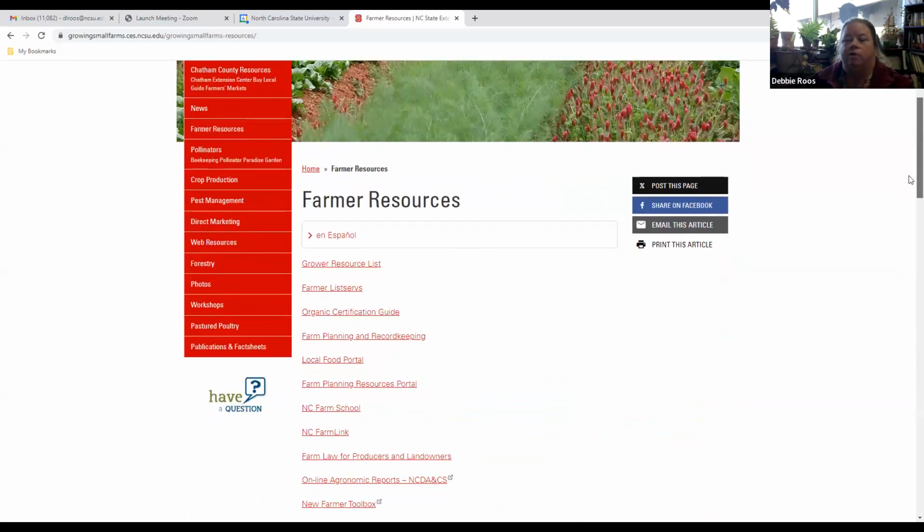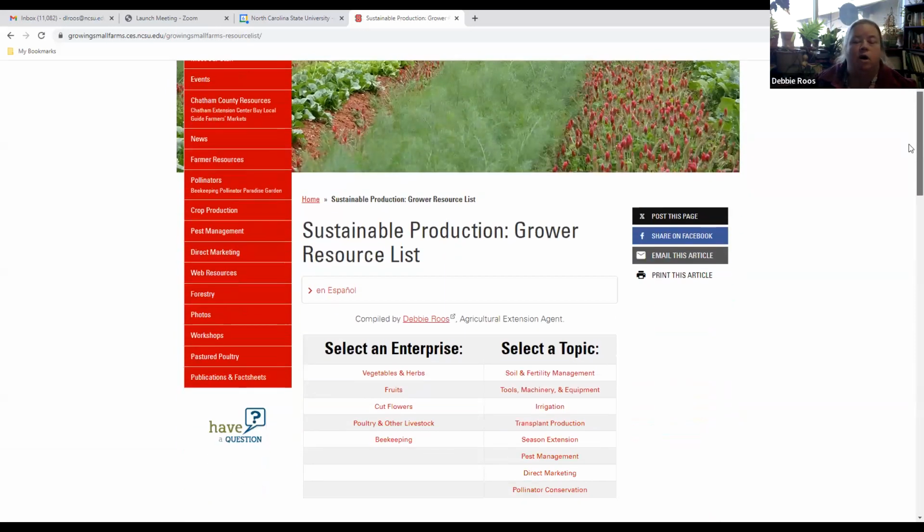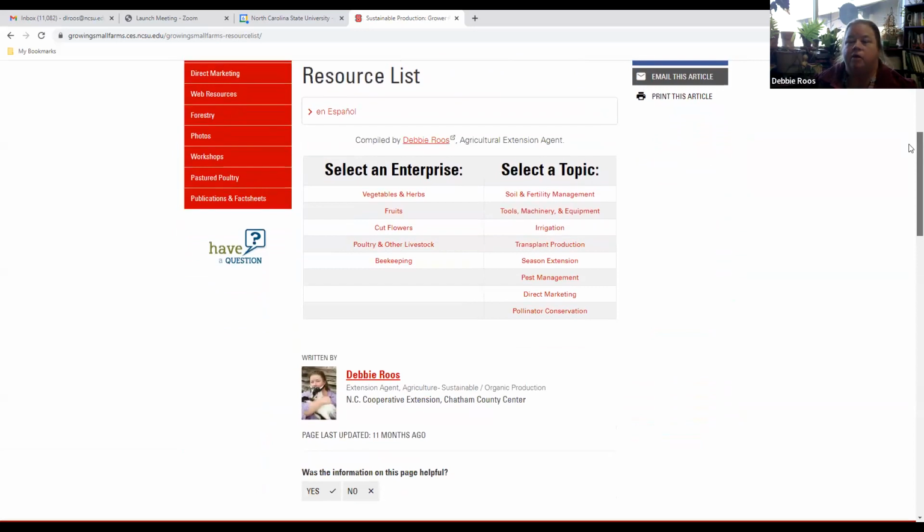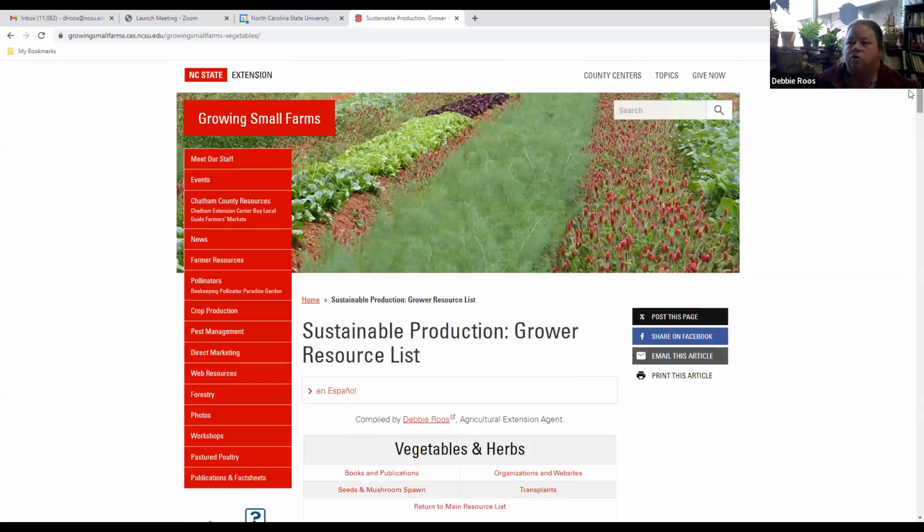So for example, if you click on the grower resource list, this is where I've compiled suppliers, sometimes books, but mostly suppliers for seeds and plants and things like that. You can select an enterprise, like vegetables and herbs.